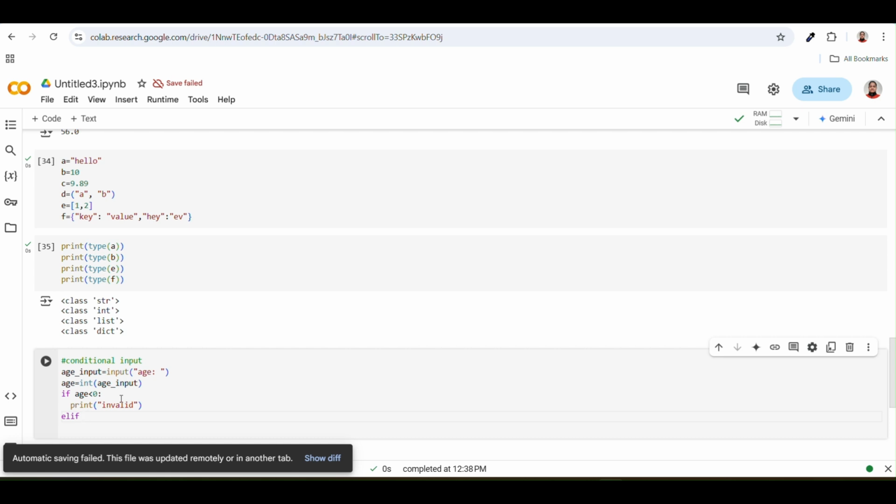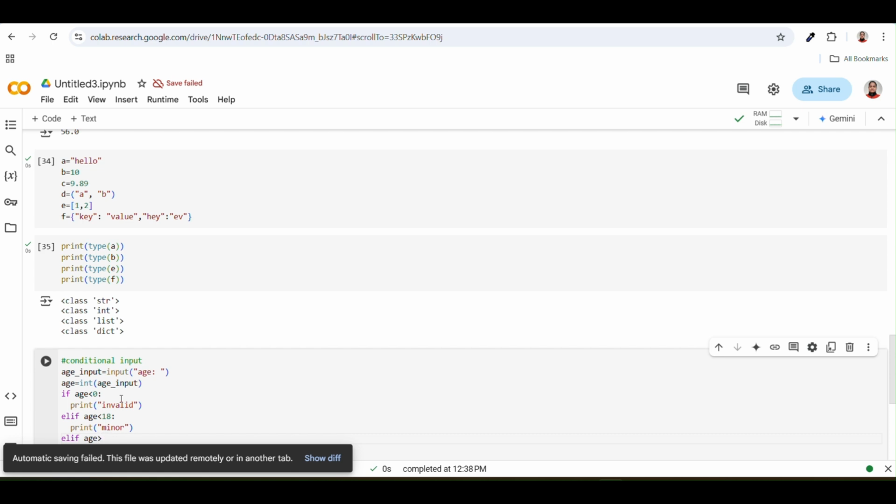Okay, so if I write age is smaller than 18, then again colon, after that print minor. Okay, after that, again if I say elif age is greater than or equal to 18, right?